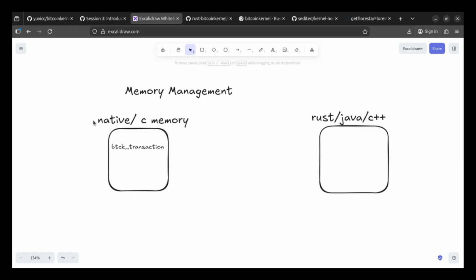That will be stored in native C memory. Now safe Rust can't actually communicate with this native C memory. So for that reason, you need to use unsafe. The unsafe, or basically the FFI, bridges these two parts. That's the main idea behind why we need the FFI, or basically unsafe Rust.